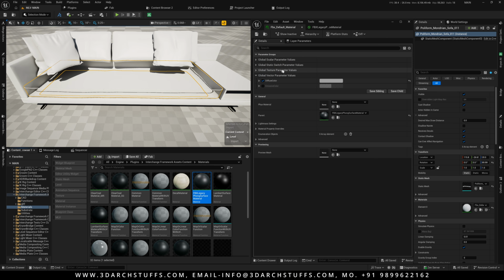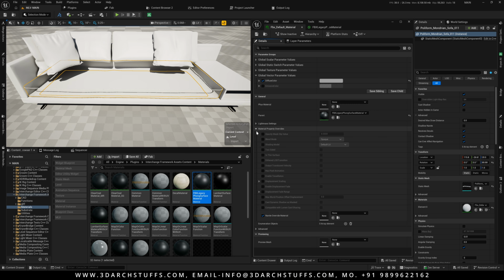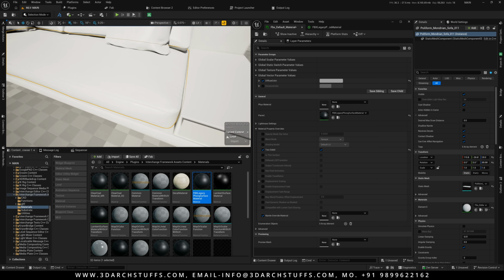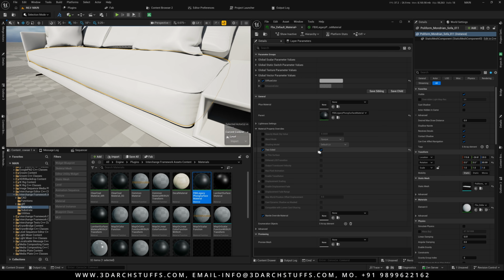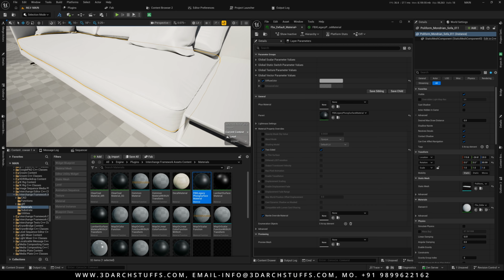So instead, you can open the material instance, and in the material property override, switch on two-sided. This is option number one to fix this problem, which again I will not recommend, because the actual problem on the mesh is not fixed. It's just a temporary visual fix.